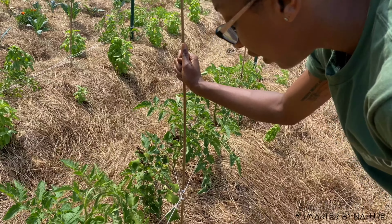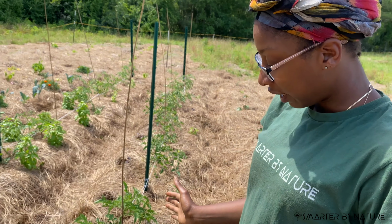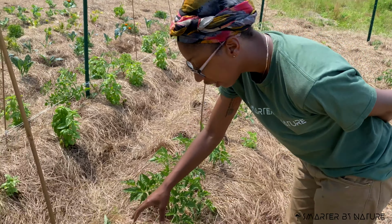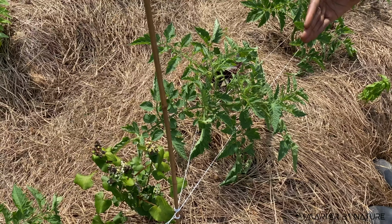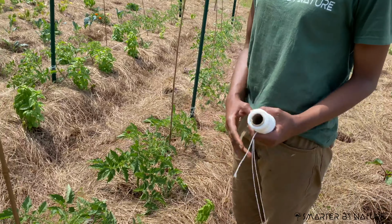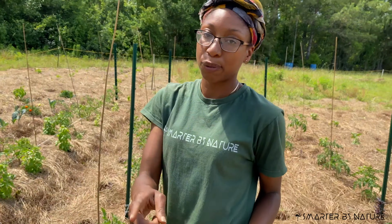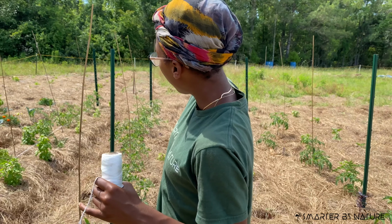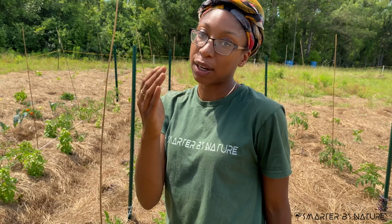Okay, cool. So we go all the way down, and then at the end, we wrap it around the last T-post and come back on the opposite side. And so if you can see, there'll be 1 string on one side of the plant, 1 string on the other side of the plant. We started with 1 string. We didn't cut it. We used 1 long string, and the only time we cut it is when we went around the whole bed and went back to the first post that we began with.